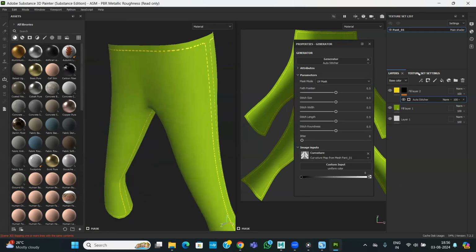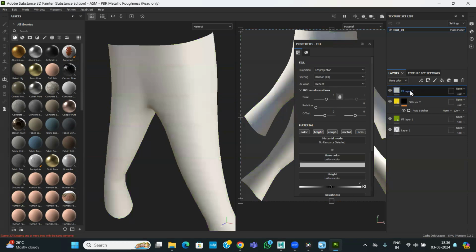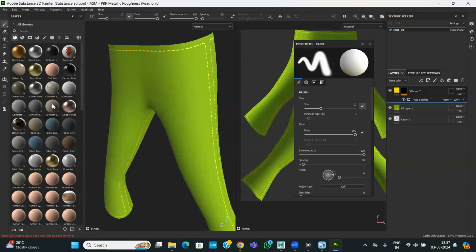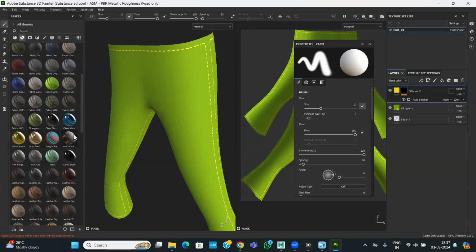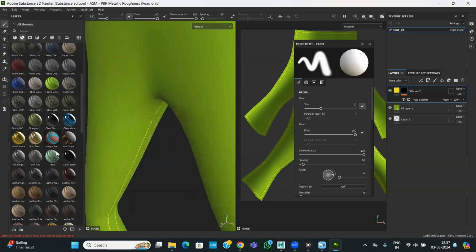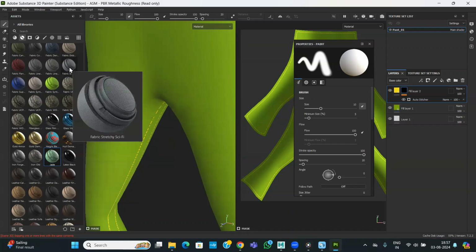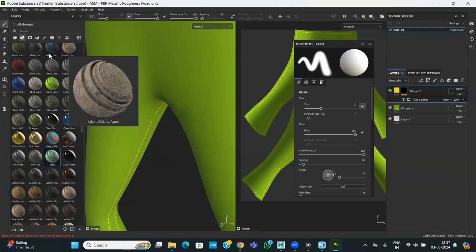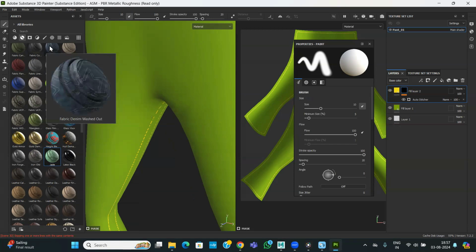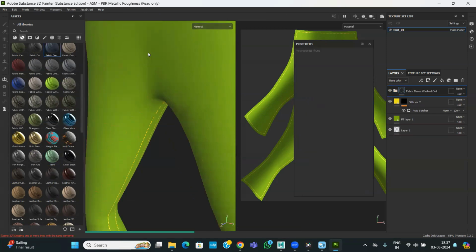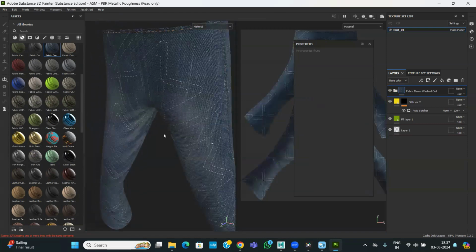Then I want to have one more layer. So fill layer. I can go for one more fill layer, or you can have that for cloth detailing. I'll delete this, not required. Okay, so I'll go for that denim, some cloth. I'll take which one is better for the surfacing, cloth surfacing. So fabric, you can choose. This is fine. Fabric, let's say sci-fi, something like that. Different types of fabrics are there, so you can just drag and drop. You can see the result. So this is the result you can see.